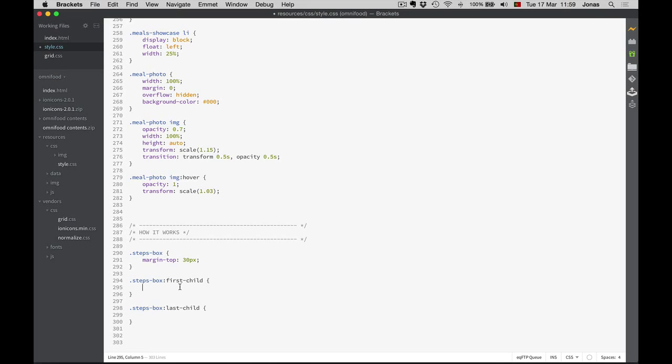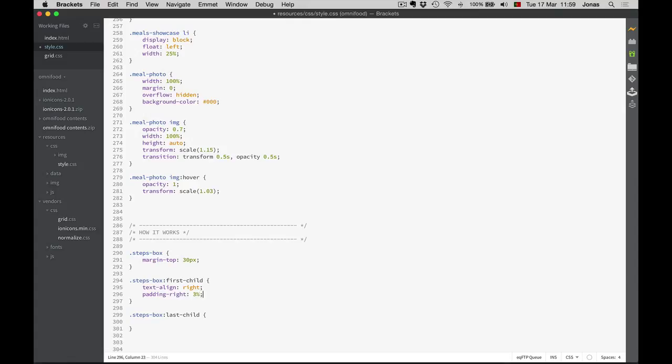Alright, so in the first box we want the text aligned to be to the right side. Now you may ask, we don't have any text there, and that's actually right. But the text align property doesn't work only for text. It actually does work for all inline or inline block elements, and the image is one of those inline block elements, and so it will then be aligned to the right side of this box. And I also want to add a padding to the right side of 3%.